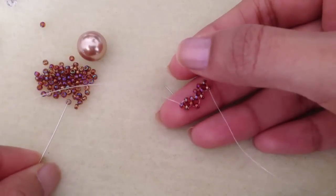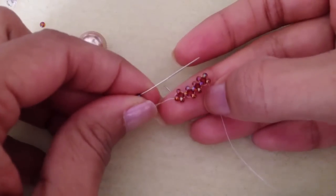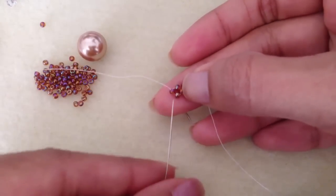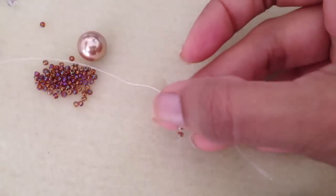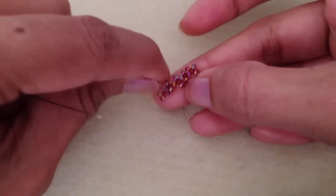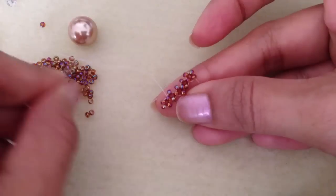So I've got 4. I'm going to show you this one more time, and then I'll have you continue adding units until you get to 12 units. This is coming out from the top, so we are going to go in from the bottom and go up. Okay, there we are. I've got 7 more units to make. Go ahead and continue, and then I will show you how to add this to the pearl.